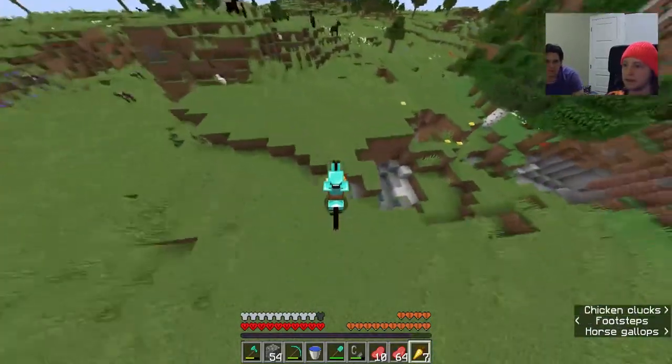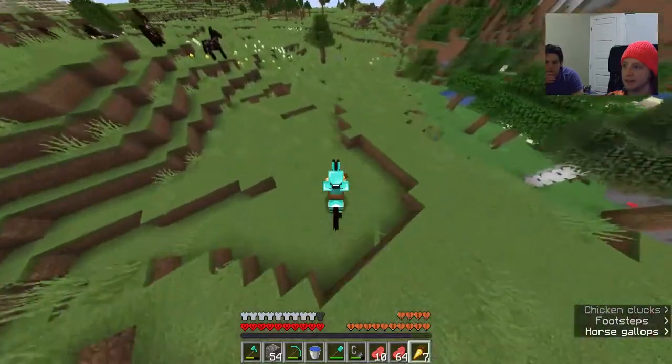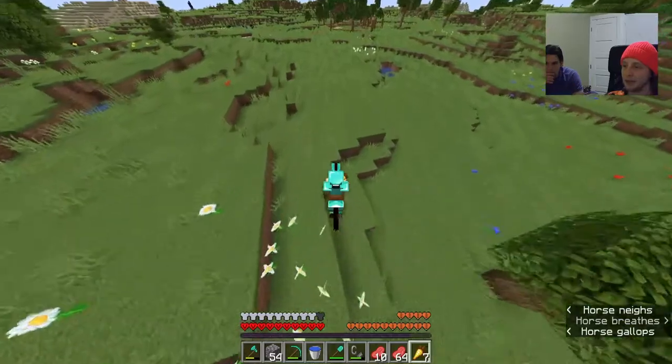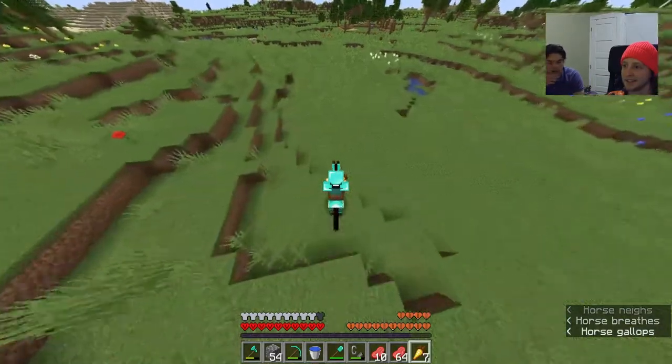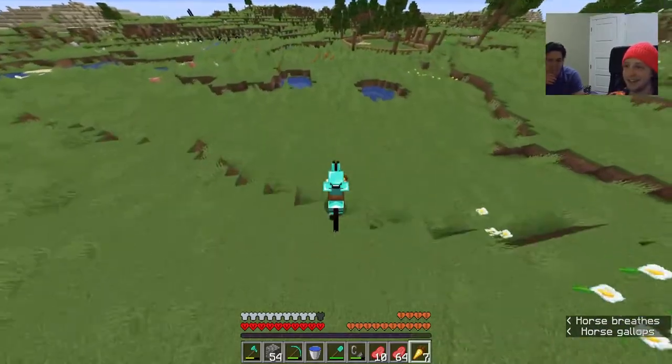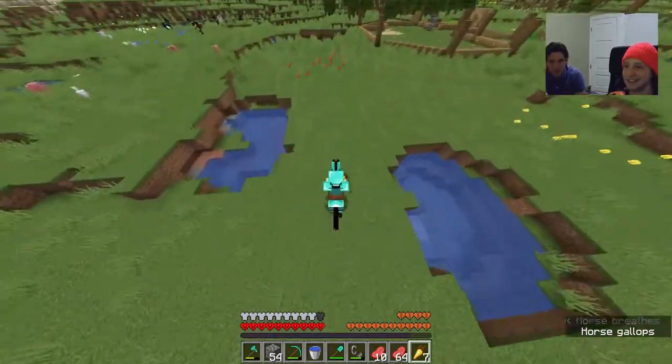There's my house. That's your house? It's not built yet, but... Is it a hexagon? It's the shape of a bean. No way. Really? It wasn't on purpose, but it ended up being the shape of a bean. Dude, don't tell me it wasn't on purpose, bro. Come on, man.